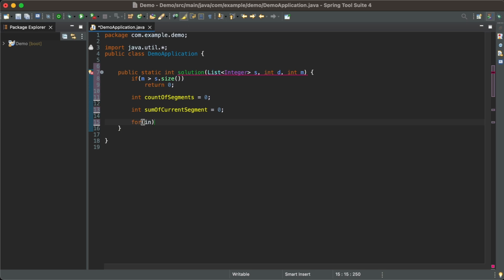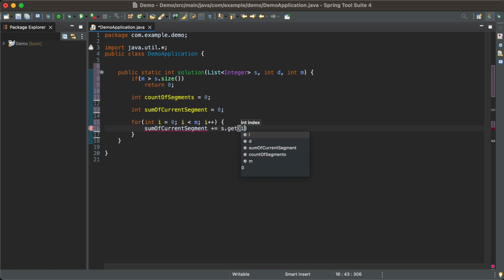We need a for loop: while our index i is less than m, we increment i, and to the sum of our current segment we add the element at index i. So if m were 2, this would give us the first 2 elements of our segment.